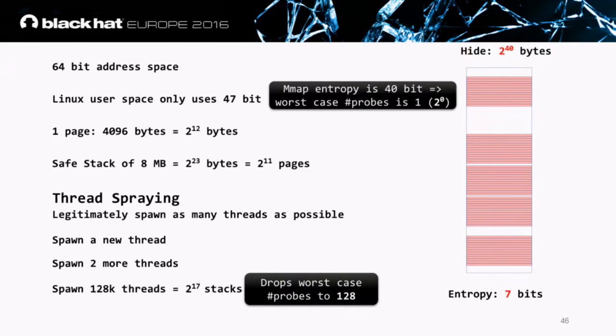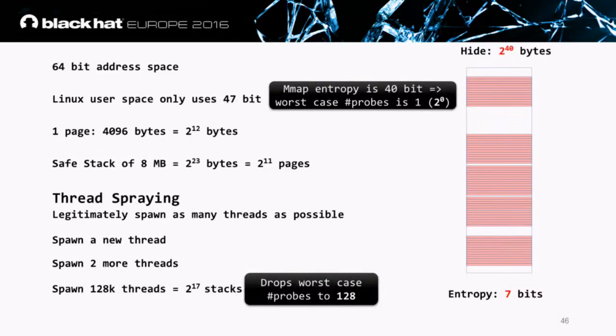The interesting thing is that in Linux, mmap has an entropy of 40 bits, which causes the entropy for the 128,000 thread stacks to drop to 0 bits.